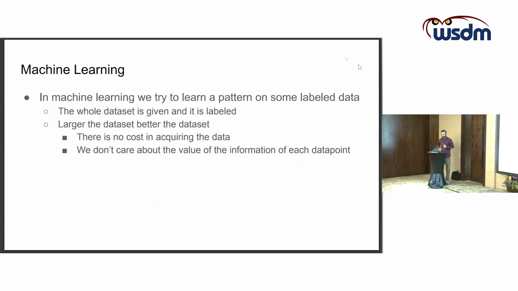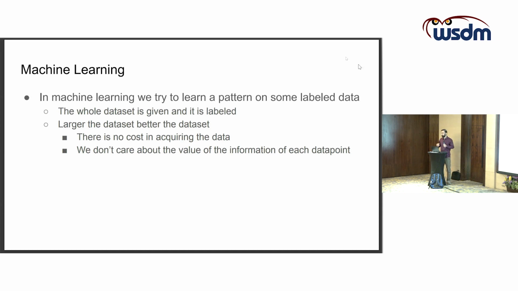Okay, let me start from the basics. In a machine learning task, we are trying to learn a pattern from some labeled data, right? So we have the whole data set at hand and everything is labeled, and the larger the data set, the better. So if we have the computational power to do the computation, we just want larger and larger data sets. We don't care about any cost. There's no cost in collecting the data, right?